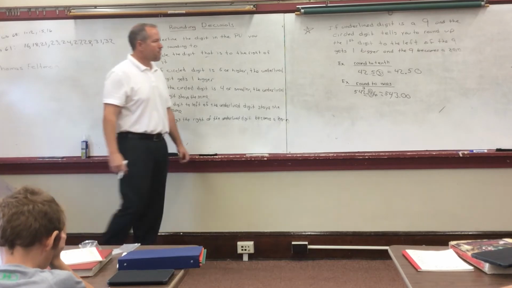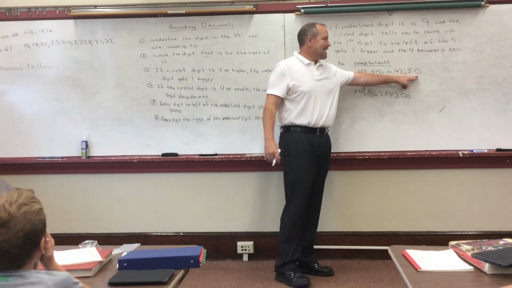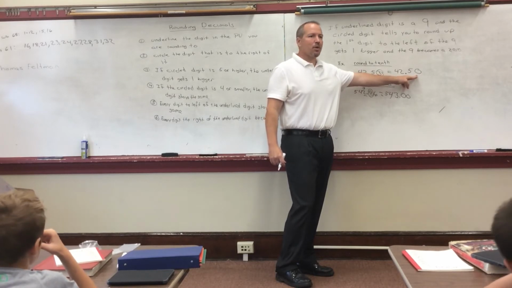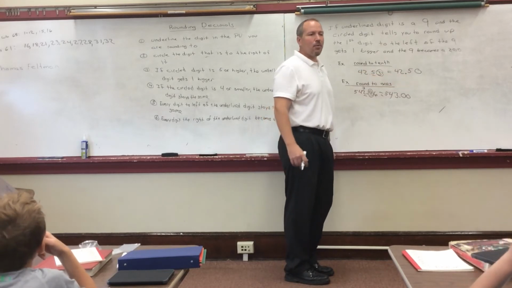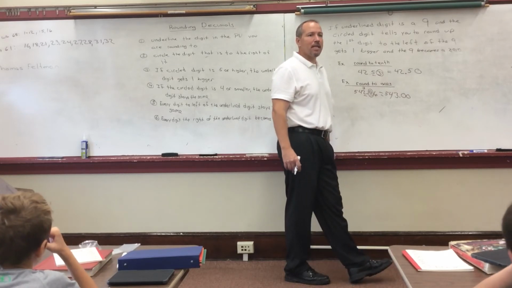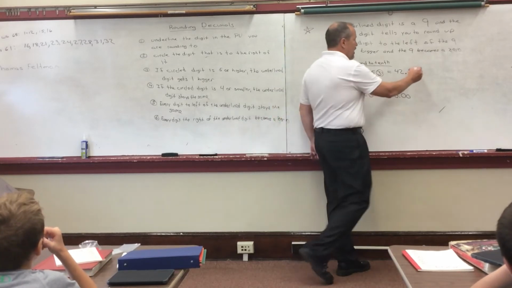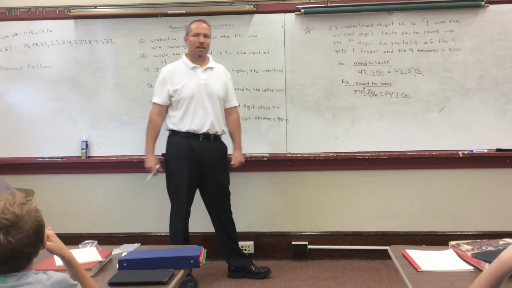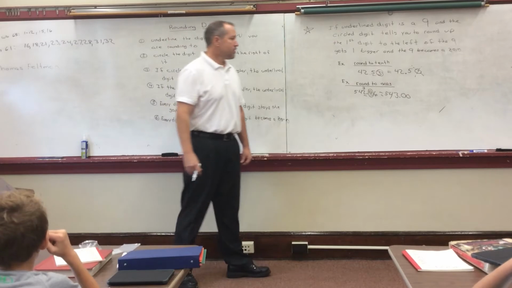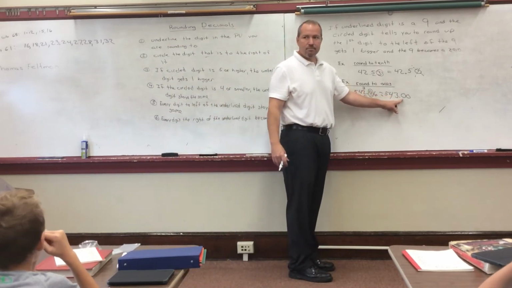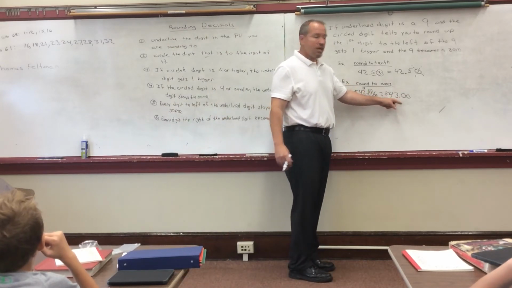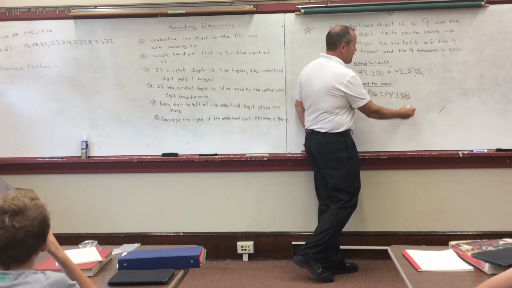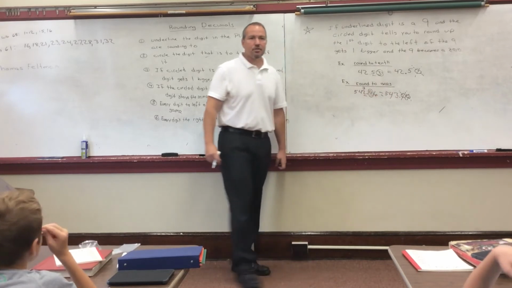Now let me ask you this. Is that 0 necessary? If you remember with the equivalent decimals, we can add or take away zeros as long as it does not change the place value of the other digits. So, if we get rid of that 0, it's not going to change the place value of the other digits, so we can drop that 0. Are these zeros necessary? No, because they're to the right of the decimal. We can drop those zeros and it doesn't change the place value of the other digits.